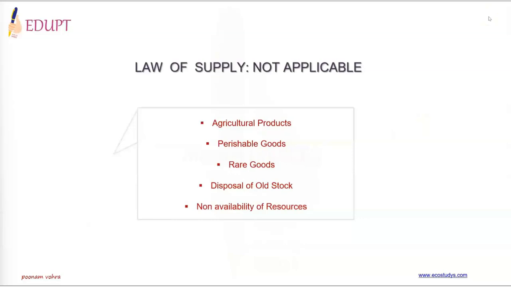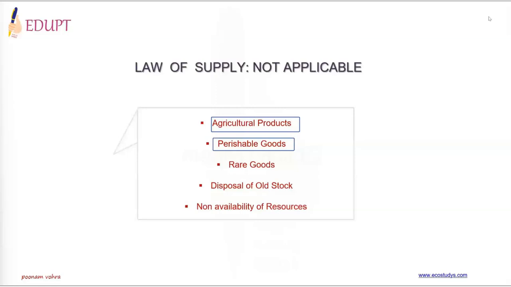The law of supply is not applicable to agricultural production. Its supply depends on the nature, hence production takes place with a time lag. If due to any natural calamity like flood or earthquake, production is low, its supply cannot be increased even if price rises. Similarly, it is not applicable to perishable goods. The seller would like to sell more even if their prices fall because such goods cannot be stored.